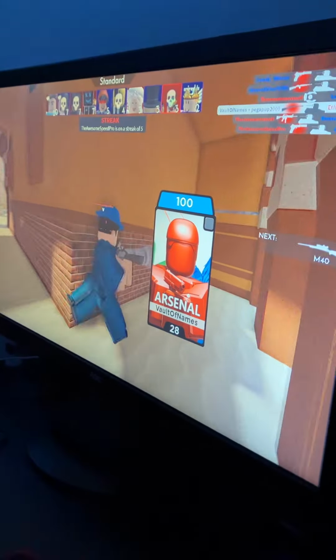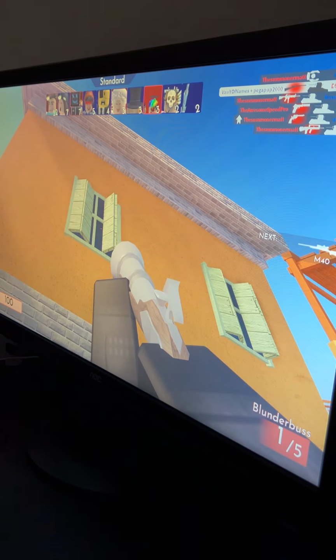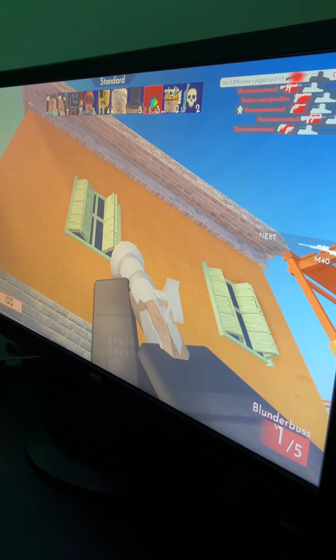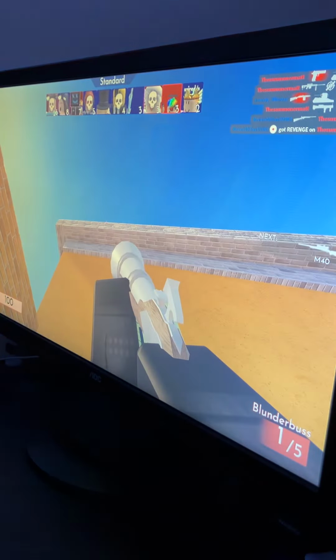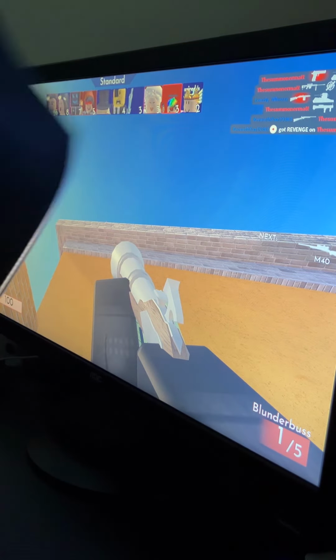All right, now we are going to be switching. We're switching mouse pads now. All right, now we got the big one, which also blows up, so. Yeah, that's cool.